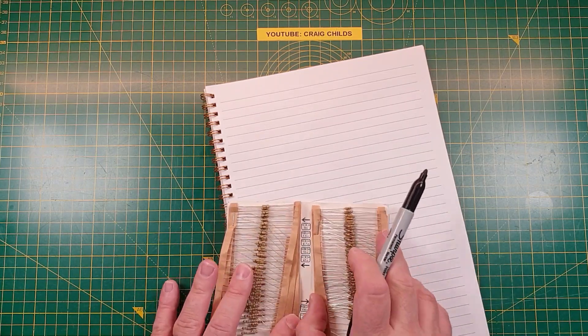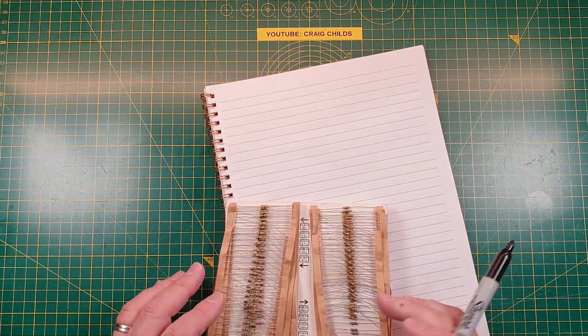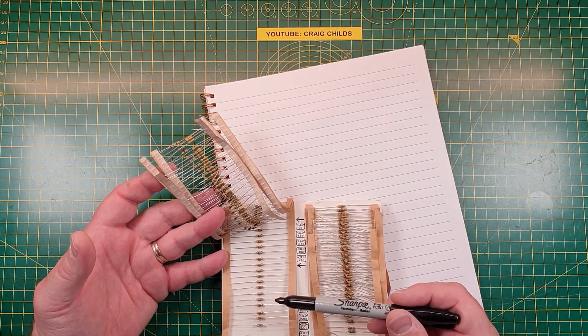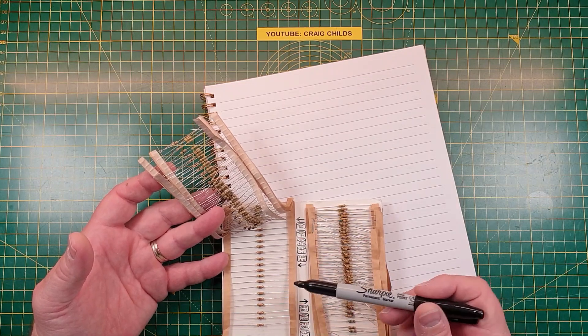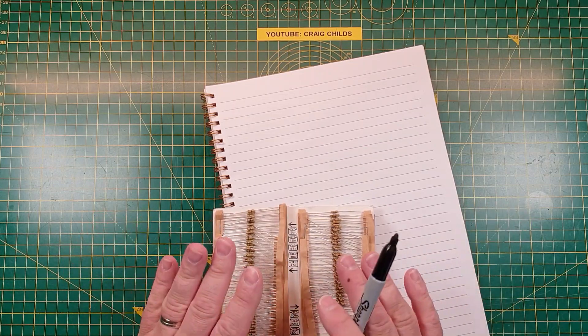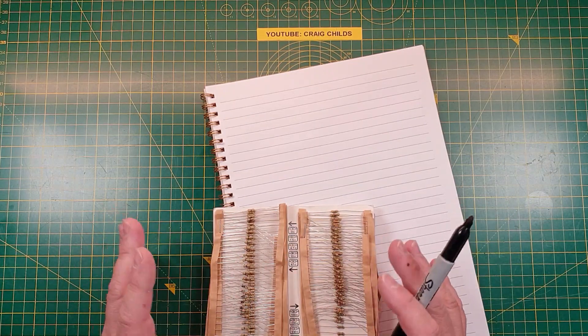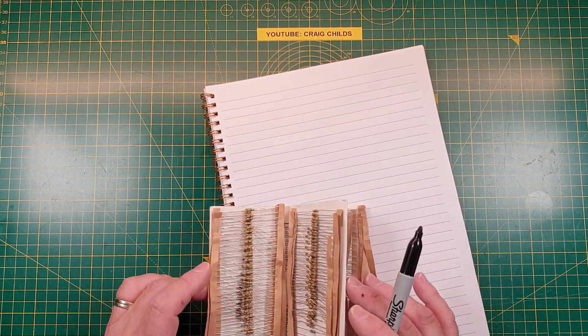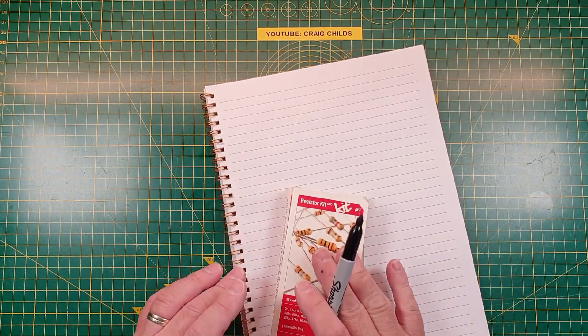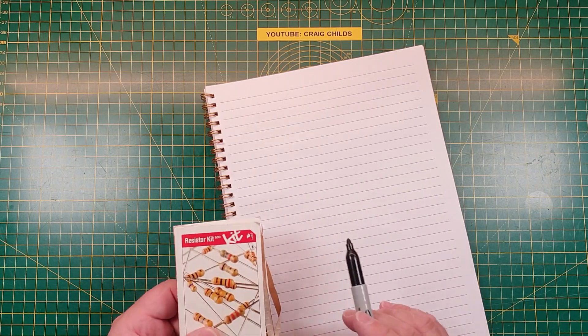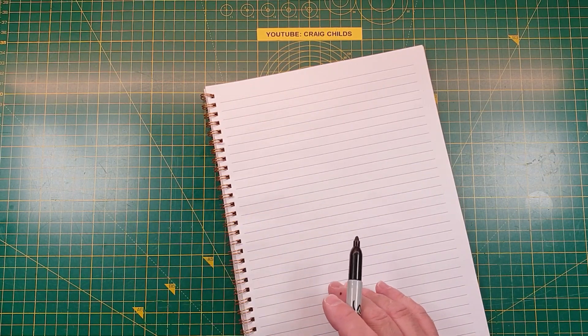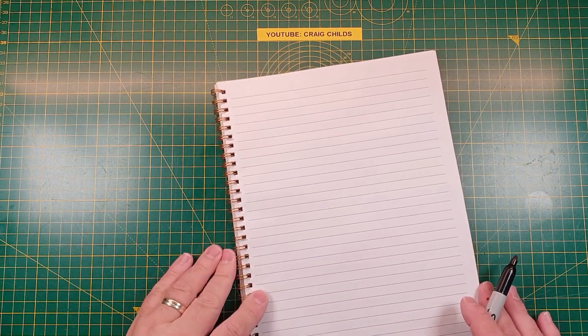For example, the 47 ohm resistors in here aren't 47 ohm, they're 47,000 ohm. So these cheap resistor kits, they're really good and they're handy, but you need to be careful because the values that you're working with aren't always correct. If you're going to use something like this, just use your meter to double check the value before you actually use it in a circuit. So thanks to Martin for pointing that error out.